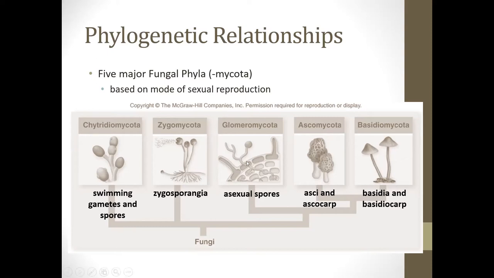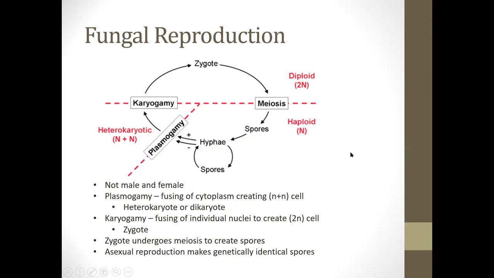Glomeromycota does sexually reproduce, but we still have not observed it in nature yet. However, we have seen them asexually reproduce. We'll talk more about this in a second, but keep in mind these are the ones that associate themselves with plants and have a symbiotic relationship with plants. Then we have Ascomycota that make asci, which are sacs, and we'll talk about that in a second. And then we have Basidiomycota, which makes a basidium, which means pedestal in Latin, and I will show you the pedestal in a second. But before we do all that, we need to talk about the life cycle of these fungi.